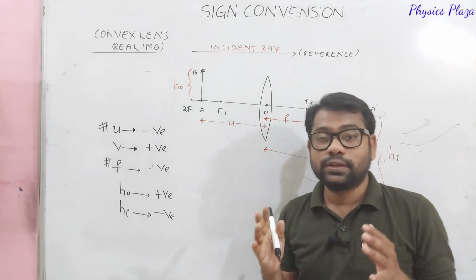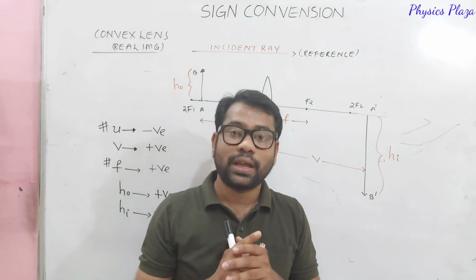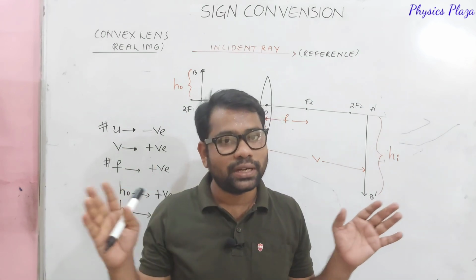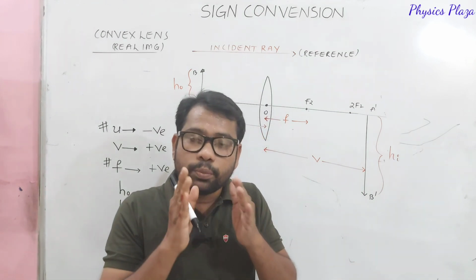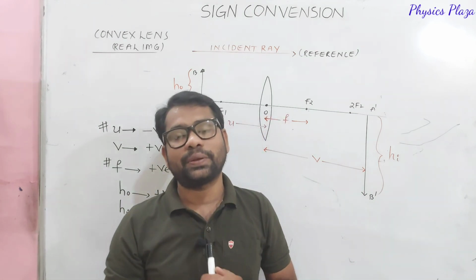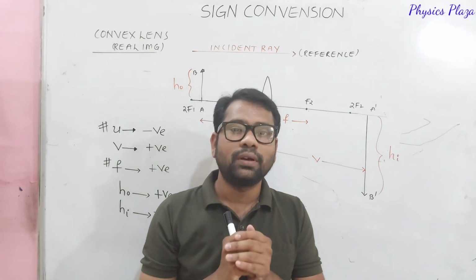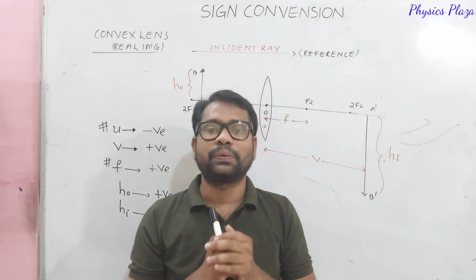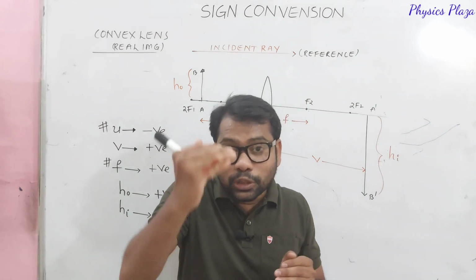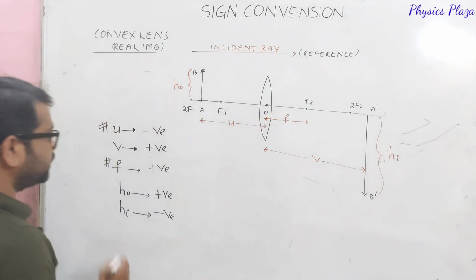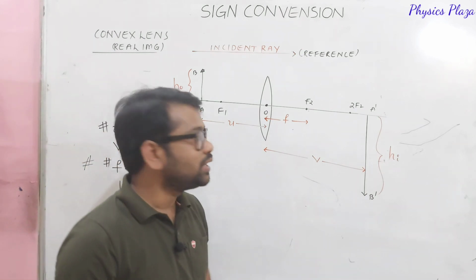Children, I repeat once again. According to the sign convention rule, dear children, the optic center is considered as the origin. Any horizontal measurements must be taken from the origin only. That is the optic center. And the object is always placed on the left side of the lens only. The measurements taken in the direction of the incident ray are positive. Opposite to the direction of the incident ray are taken as negative. The measurements taken above the principal axis are positive, whereas below the principal axis are negative. So don't forget that the focal length of a convex lens is always positive. Okay, children, just copy it.